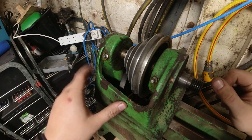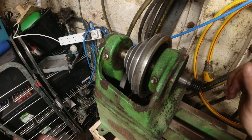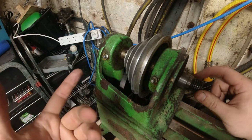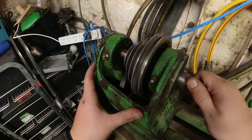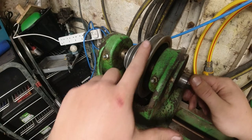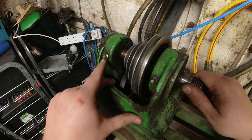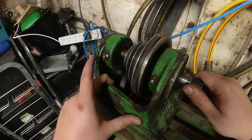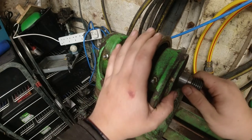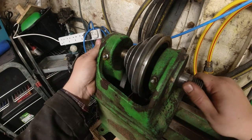One thing I did notice, just now actually, when I went to pick up this lathe, I said, have you done anything to it? Apart from put the motor on the base. And he says, oh yeah, I made a bench, and had some silly grease nipples on, and I didn't think anything of it. But I believe that these should actually be push oilers that go onto here. I've never seen a machine spindle with grease nipples on. Whether that's a good thing or a bad thing, I need to do a bit more research, but I don't think that grease in a spindle like this is the correct application, but I could be wrong. Just feeling for any kind of play or movement within this, there's not any that I can feel.